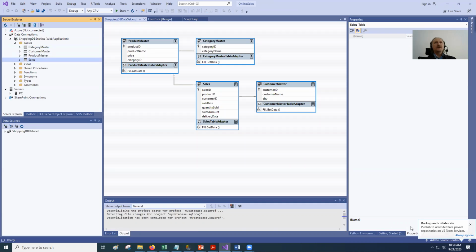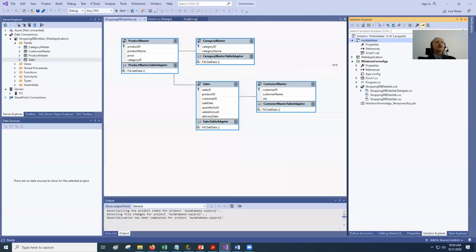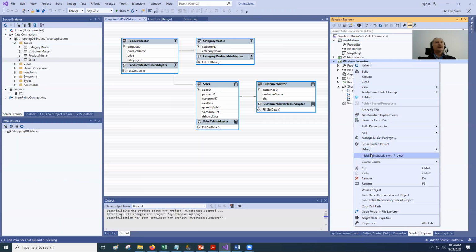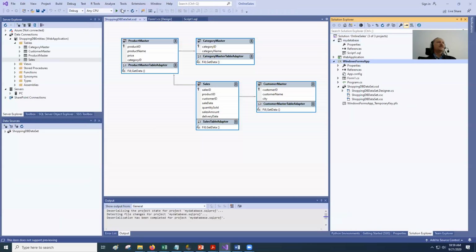If you go to Solution Explorer, we have one application. Let's make it the startup project and let's run. Not this one, the form application, this one.